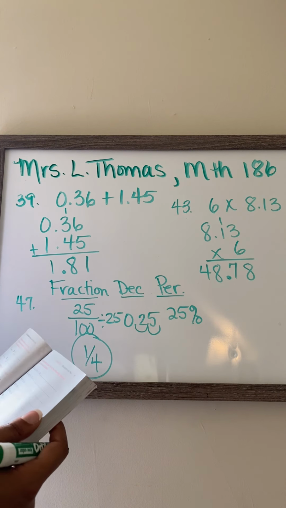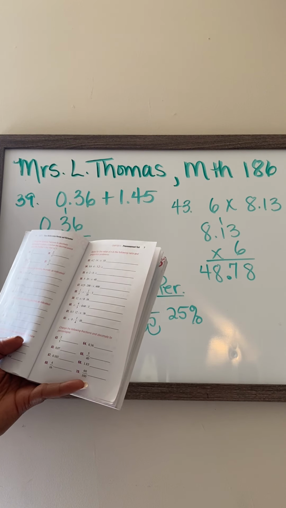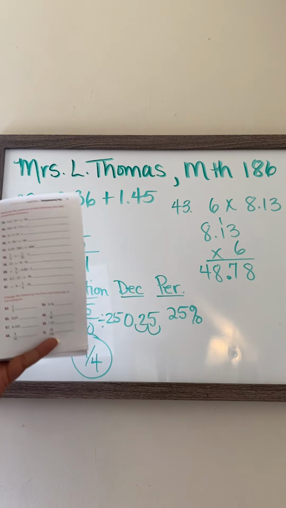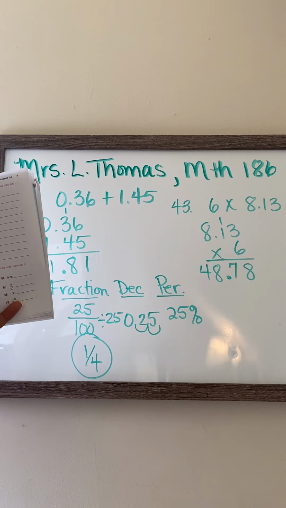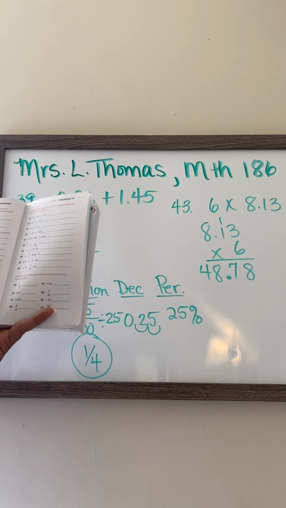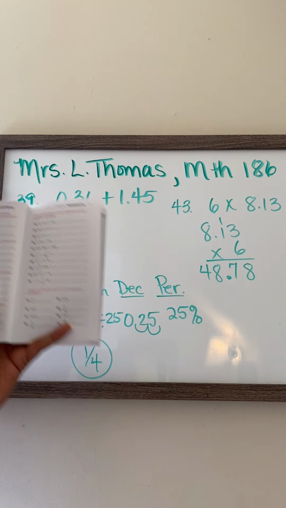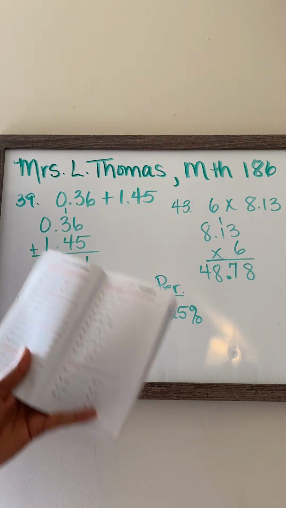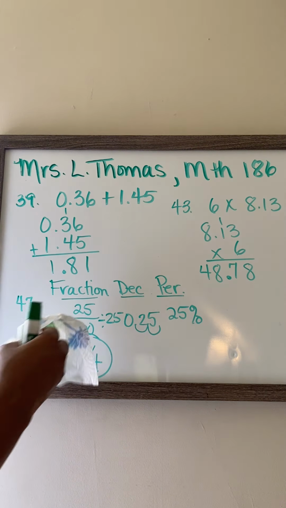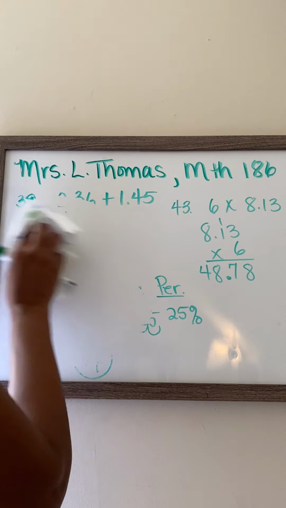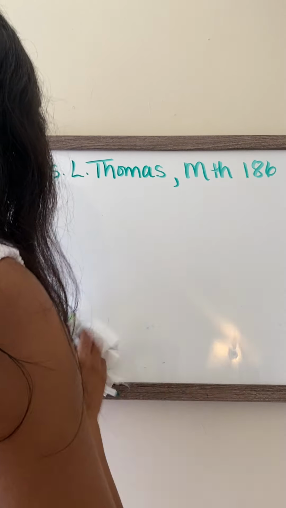Okay. For number 53 through 62, it says solve the value of x in the following ratio and proportion. I want you to definitely pay attention, because when we get to the medical dosage, the IVs, what am I looking for? The unit measures, things like that, pills, tablets, things of that nature. We're going to put it in proportion form. So that is crucial and very, very important for you to understand and know.